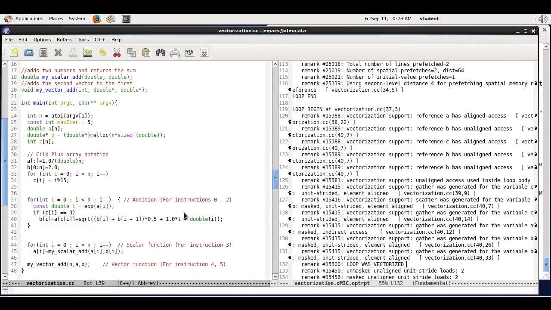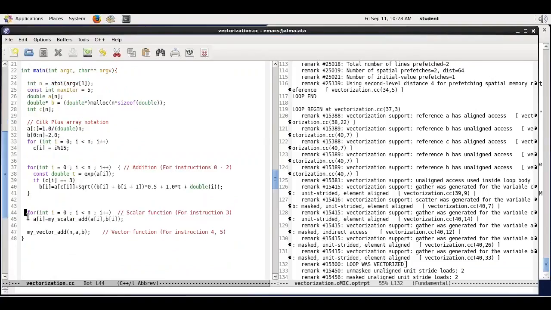Now let's focus on other opportunities for expressing vectorization. I'm sorry. Let's focus on other methods of expressing opportunities for automatic vectorization. And let me now go to loop number 44.